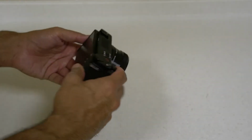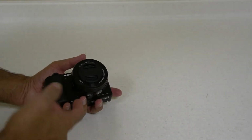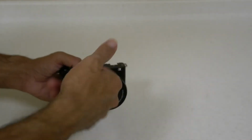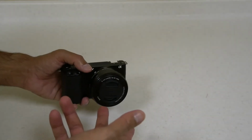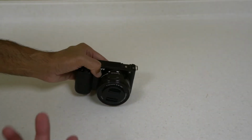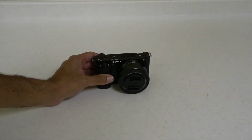One thing I think they could have done though, considering it's supposed to be interchangeable, when they've packed it with the kit lens, they should really have packed them separately and given you covers for the camera and for the lens, right? Just so that you can carry them more conveniently if you have other lenses. But anyway, that's a minor issue, especially for the price that you get this camera for.